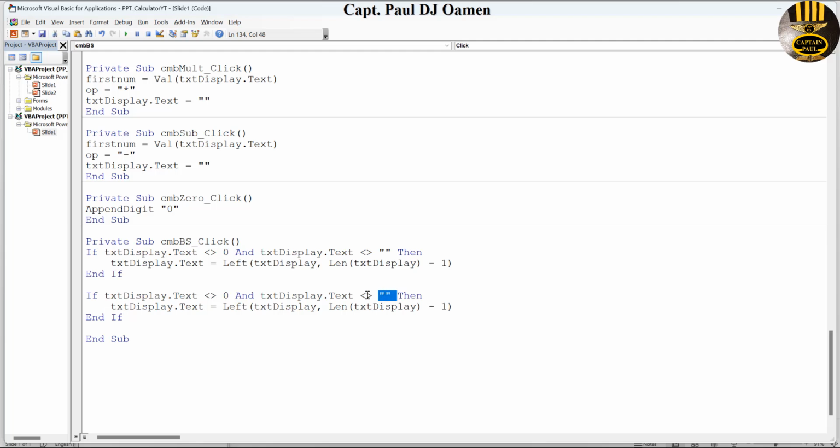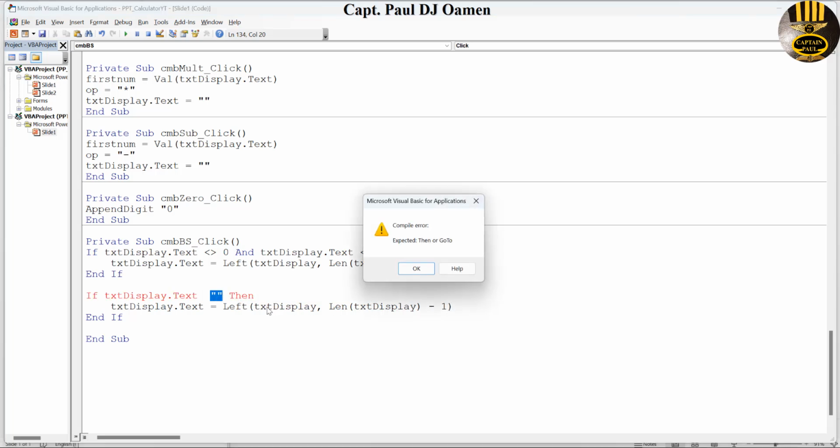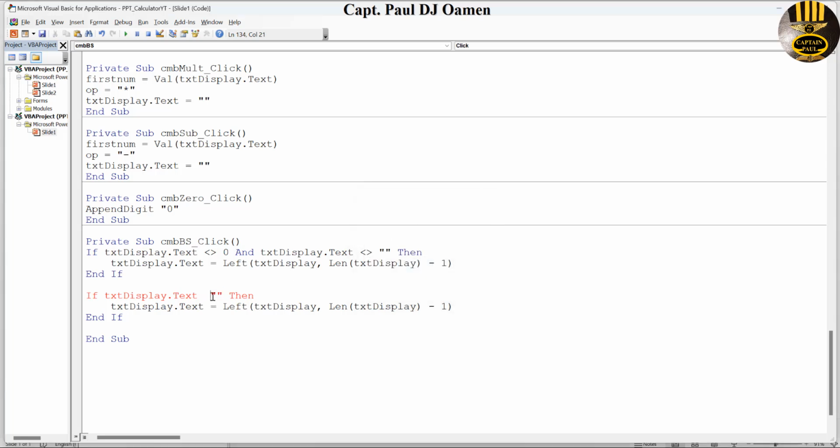And if it's 0, let's do this. If it's empty, change the value we have inside txt display. Change the value we have here to 0. There we go. So I'm going to try that out.